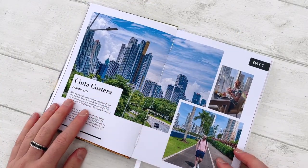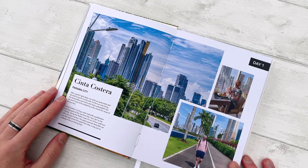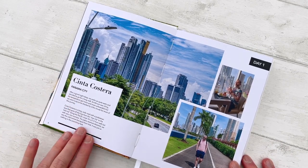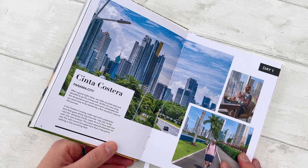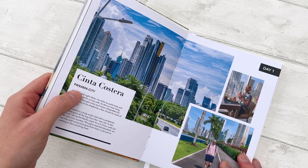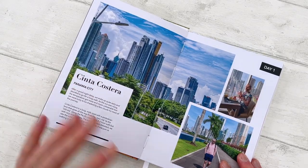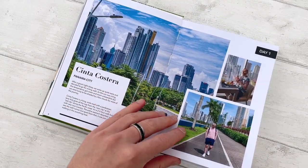This is where day one starts — I put 'day one' for each new day. This design carries all the way through the book: white borders around images, sometimes full bleed, very simple and not overcrowded. Whenever I have text, I use two fonts — Didot and Avenir. One is serif, capital and lowercase; the other is capitals only. Then there's body text and a black line to finish off, and sometimes the text protrudes into the photo. You can also see the stitching in the middle and page numbers.